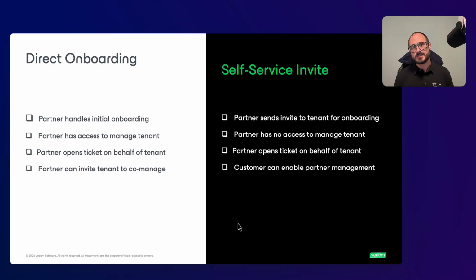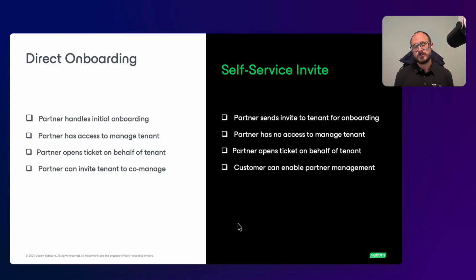Now, one interesting thing I've seen is service providers who maybe aren't the global admin, and the customer is not going to give them those credentials over email, but they still want to perform this service for the tenant. So they'll get on a screen share, and when they get to that step, they'll copy and paste the link that takes you to the single sign-on with Microsoft, and the customer can enter in those credentials, do the device flow code, and then the service provider completes the rest of the process. So whatever way you want to do that, there are multiple options for direct onboarding.